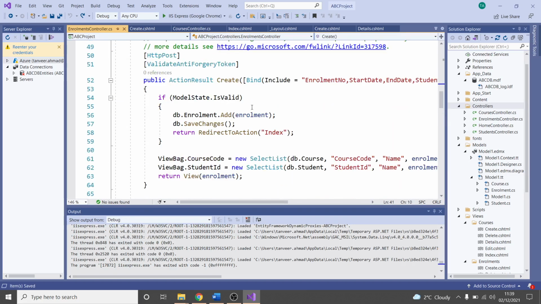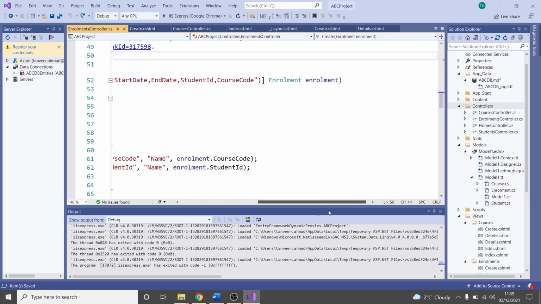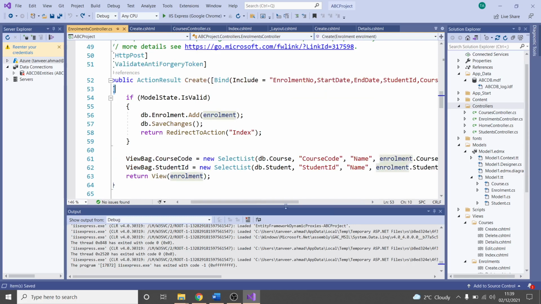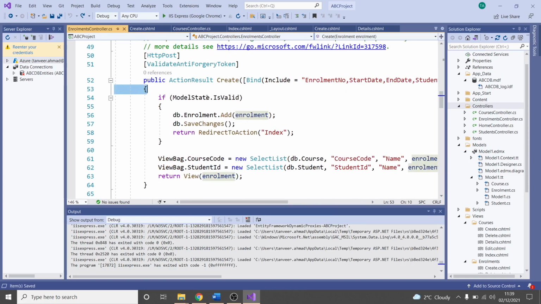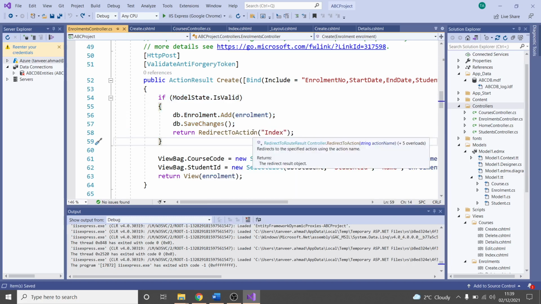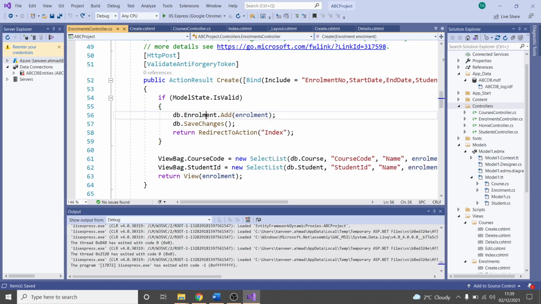And the rest of the create method is the same. It's HTTP post. It has the object which actually contains all the values that we filled in the create form, and we're just sending it and checking it. If everything is good, all the validation is followed, all the rules are applied, we just insert a new enrollment into the enrollment database. I will explain all these with the help of a demo in a minute.